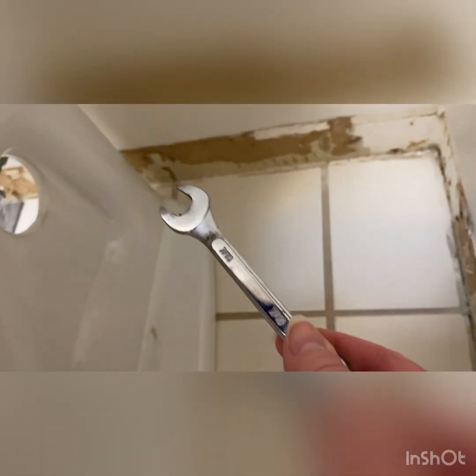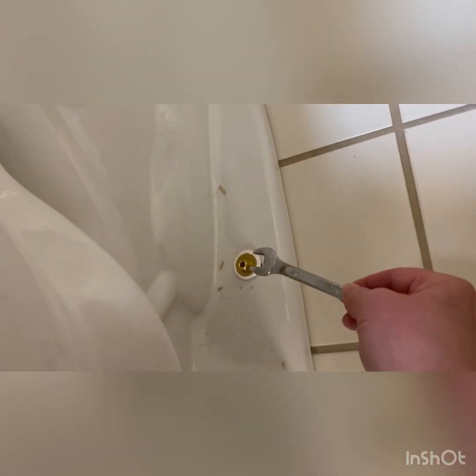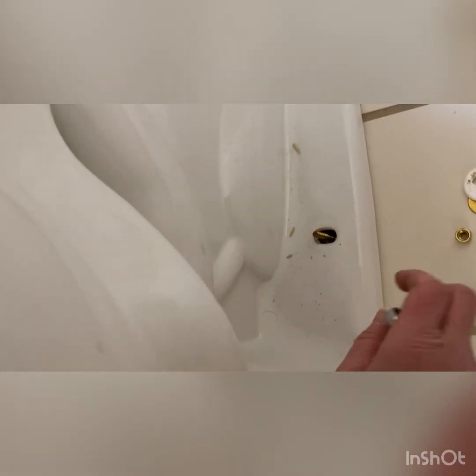Okay, I'm going to take my 7/16 wrench and we're going to loosen this nut. It's not very tight, so it comes off pretty easily. When you get that off, there's a washer, and then this white thingamabopper. Usually a whole bunch of wax is spewing through here, at least when I've done this before, and I don't see that, so hope that's not a problem.